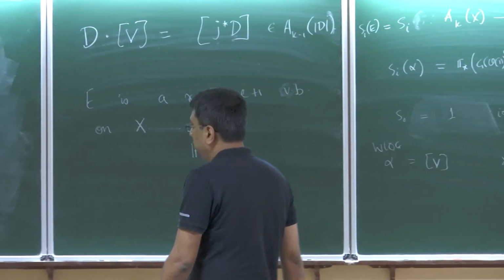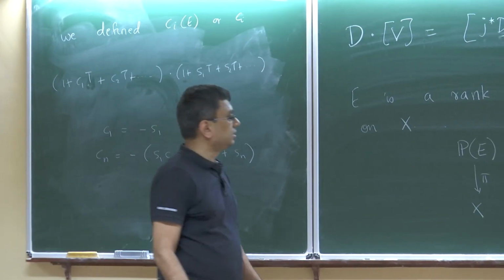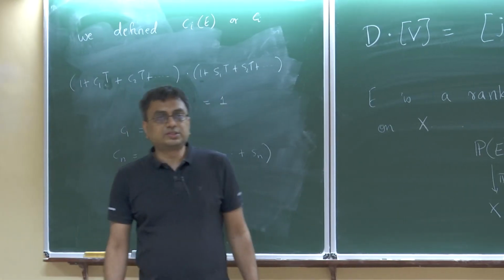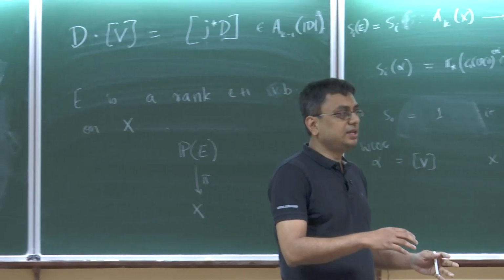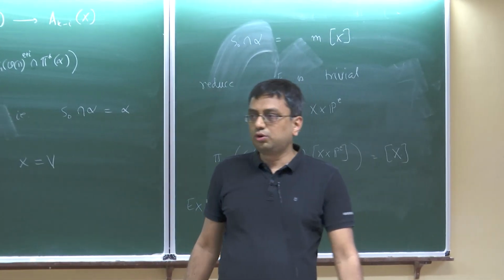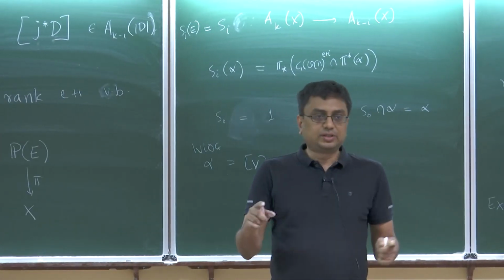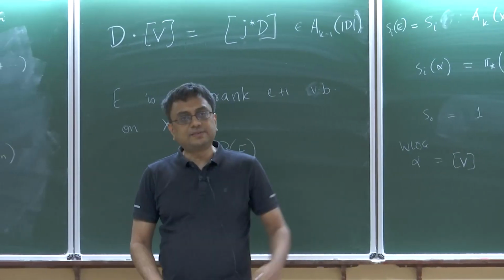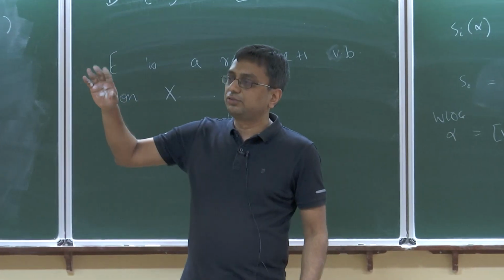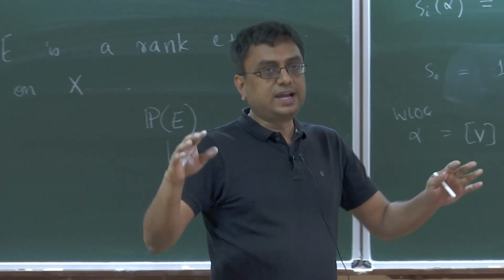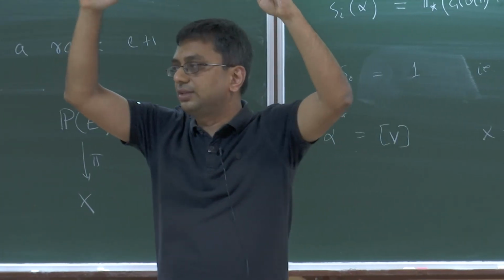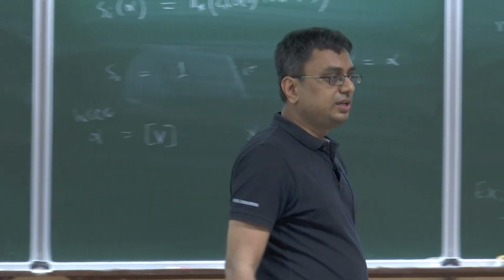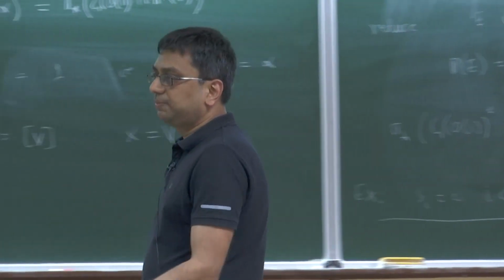Oh yes. So why do the Si's and Cj's commute? This is because, in general, we have proved d dot d prime is d prime dot d. So whenever I am taking dot product with a pseudo divisor or a line bundle, then the order of taking that dot product does not matter. Okay, so the ith Segre class of E and jth Segre class of any other vector bundle, they are going to commute, because on some bigger space they will be Chern classes of line bundles iterated. So that commutativity I am going to leave it for you to check using d dot d prime equal to d prime dot d.